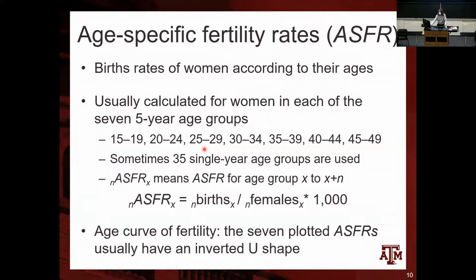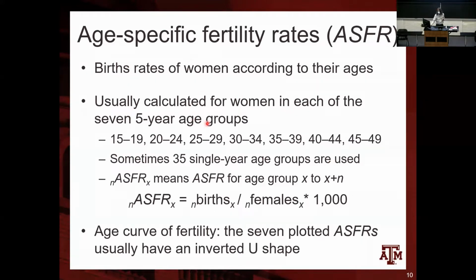What if a population has more women in a specific sub-age group of these ones here? In order to take the age structure into account, we can estimate these fertility rates specific for each age group, which are called the age-specific fertility rates. So here we need more detailed information. We will need the number of births experienced by women in each one of these sub-age groups, and the overall number of women in each one of these age groups, right? So I'm pretty much estimating birth rates of women according to their ages.